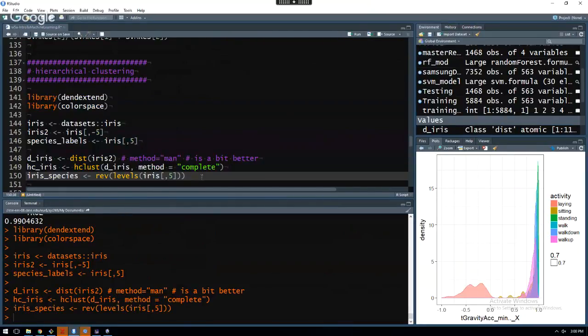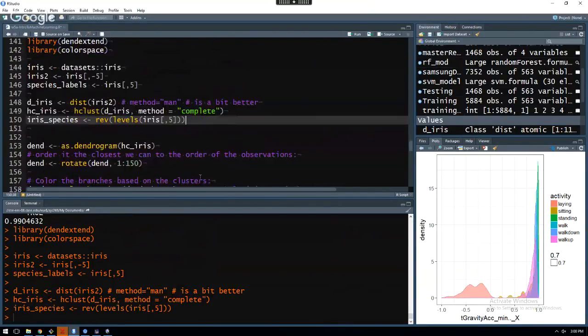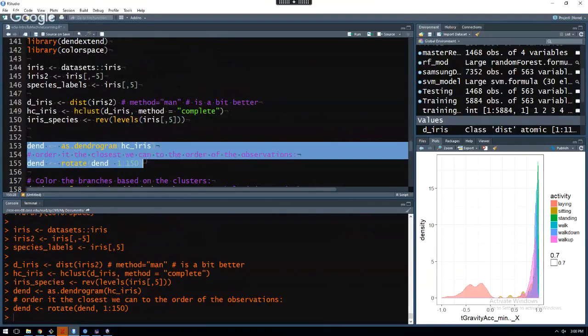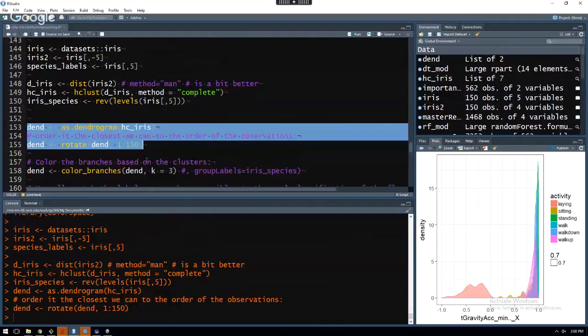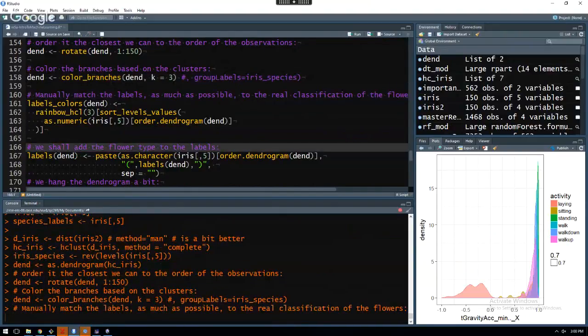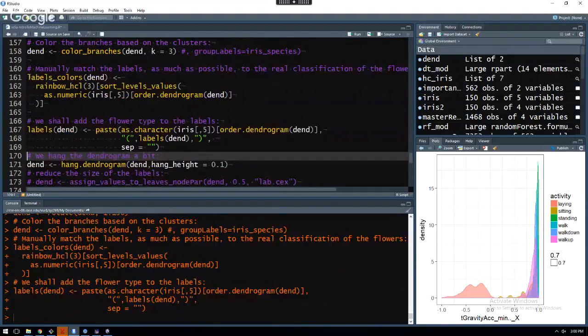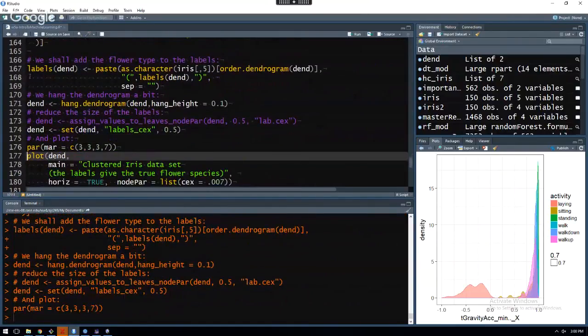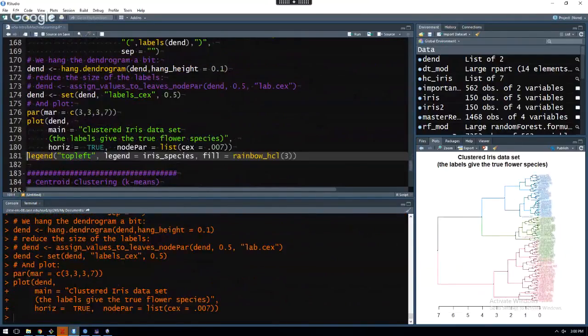So what we're going to be doing is looking at the iris data set and the relationship between the length of the petals and the width of the petals for all of these. So let's run through this really quick. There we go.